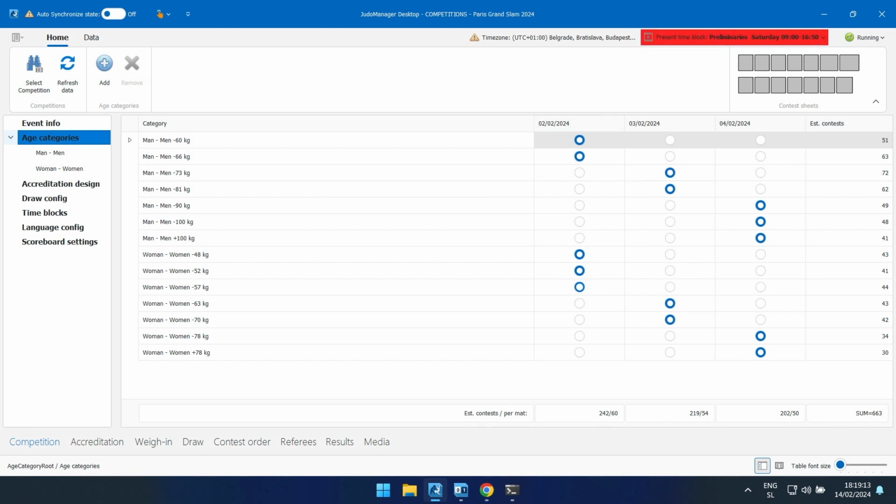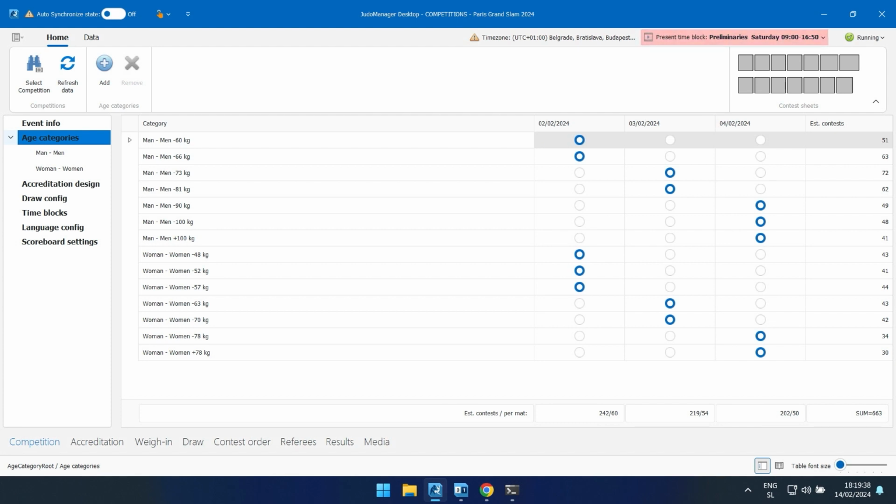So it's important that you have the correct day for the category. Here you can check the number of contestants, and on the bottom you see how many contests there will be per day. This is the sum, and how many there will be per day and per mat.